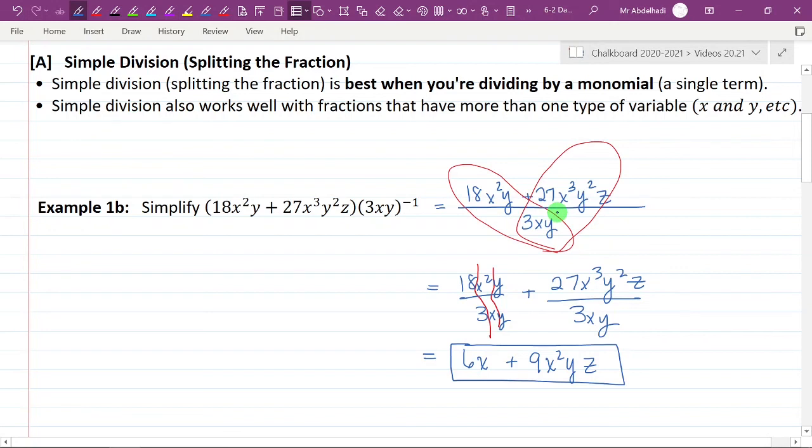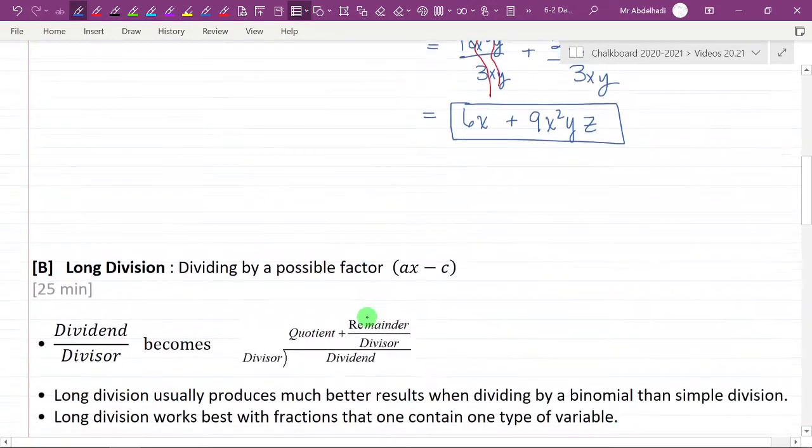We've touched upon that already. But if you have more than one term in the denominator, if there's a plus or minus in your denominator, you do not want to do this because it leads to a much more difficult situation and an answer that you can't really use. So let's take a look at another problem here.